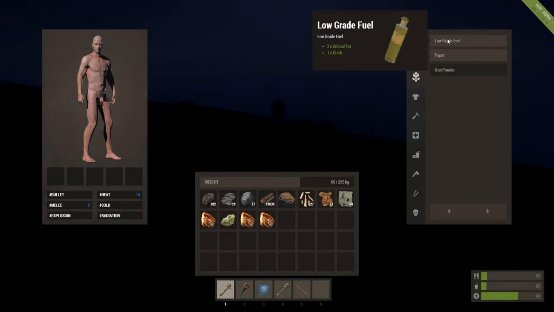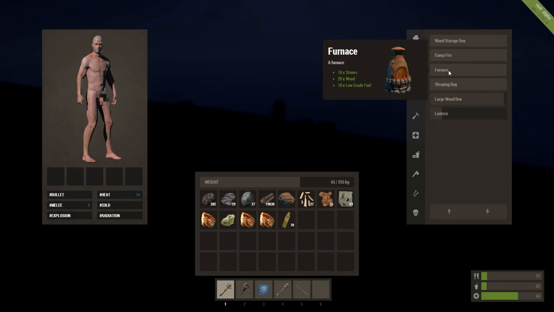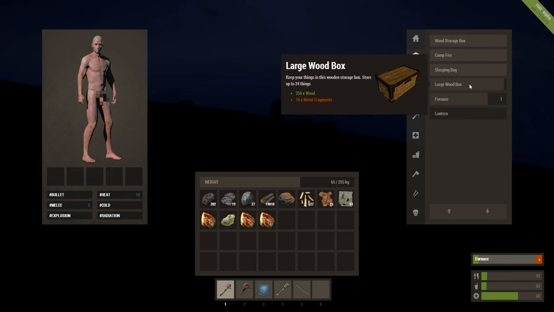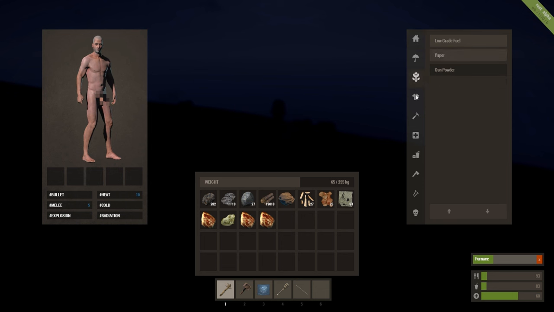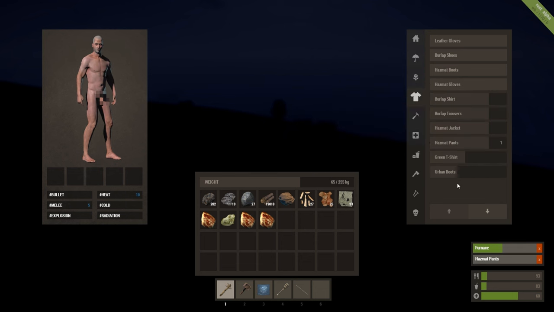So we should be able to build low-grade fuel now. And if I remember, yep, it gives you 10. So now I can build a furnace, and that won't take long. It's just going to take like an hour. But I can now build a furnace, and I guess we might build a tool cupboard because I think we need that to build. I'm probably going to build that somewhere in the house so that people can't get to it through the window. Maybe the back right corner from the entrance. I can also build some trousers now, so I just built some pants because I need some pants, of course, as you guys know. But, ooh, what was that?